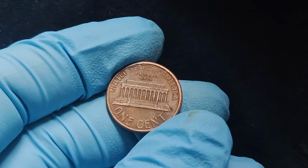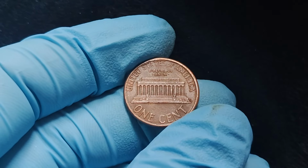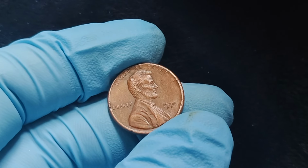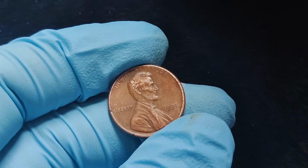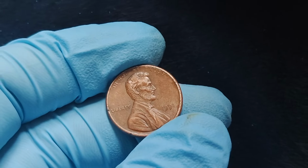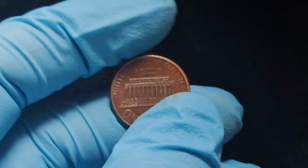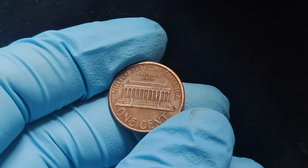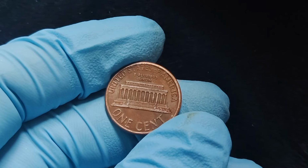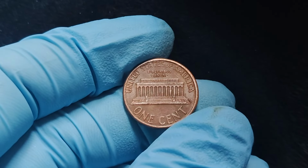Now, here's where my embarrassing story comes in. A couple of years ago, I was at a gas station, rummaging through my car's cup holder to pay for, you guessed it, a pack of gum. As I handed over my handful of pennies, the cashier paused, squinted, and said, "Hey, this one looks weird." I shrugged it off, thinking, weird? It's a penny, lady. Fast forward to a week later, I saw a video about valuable coins, and boom, there it was, a 1991 no mint mark penny selling for big bucks. I don't know if that cashier knew what she had, but if she did, she probably quit her job and bought a yacht. Moral of the story, don't underestimate your pennies.